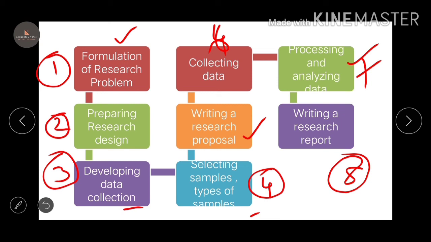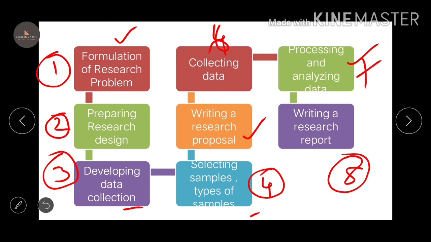So these days, before doing your PhD, before going for an interview for your PhD, they are asking for your research proposal, where they are trying to understand what topic you are really interested in, how much knowledge you have, and whether that research proposal has some relevance to society or so.